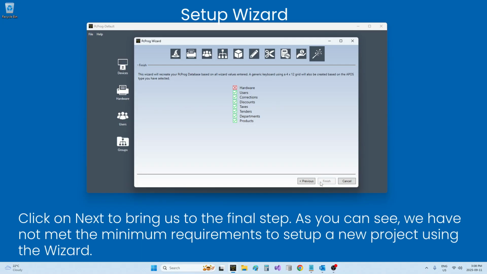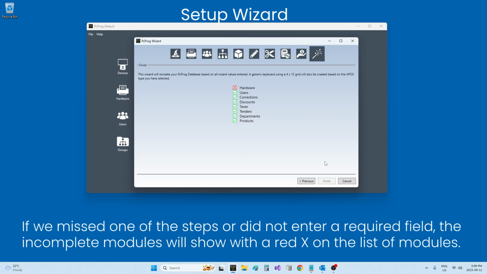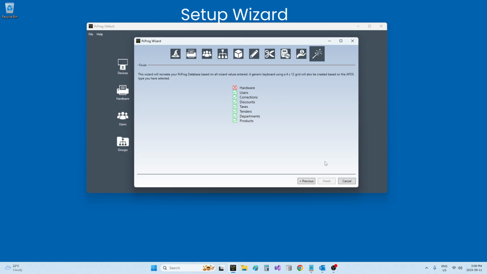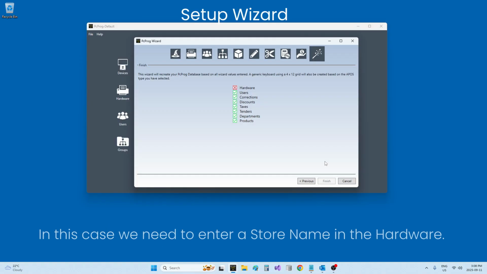As you can see, we have not met the minimum requirements to set up a new project using the wizard. All modules are checked with a green check mark except for the hardware. If we missed one of the steps or did not enter a required field, the incomplete modules will show with a red X on the list of modules. Simply go back to that module and enter the required data to complete that step.